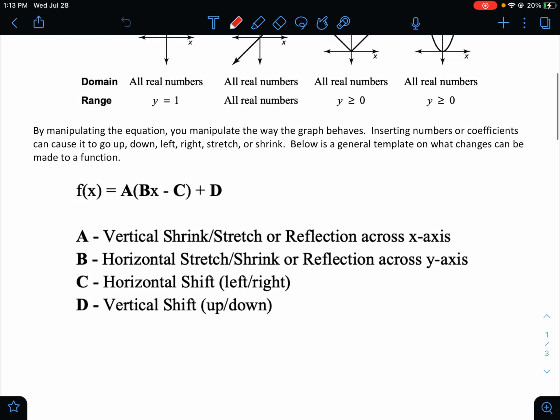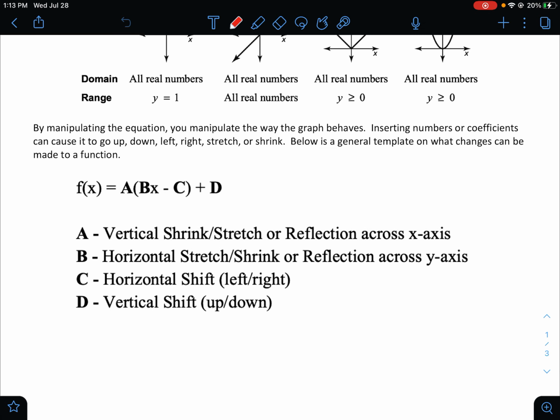So this right here is not in your textbook or anything like that. This is something that I've just made up on my own. This is a general formula for how you determine what is happening to a function. All functions, whether they're lines or absolute values or quadratics or whatever, will follow this general formula. It won't look exactly like this every time. Quadratics will have a little square right here. Absolute value has bars. So it does not look exactly like this, but this is a general rule.